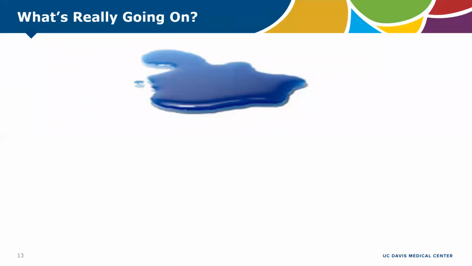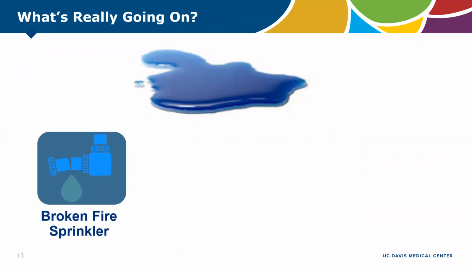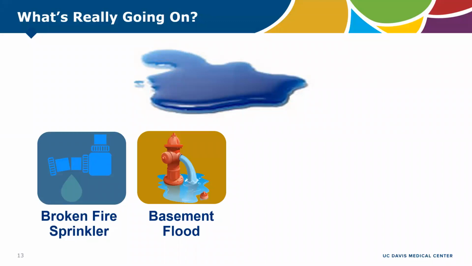So when I have these conversations, I like to give them an example. What's really going on? Say you come to work, you see a puddle outside in the parking lot. Could be raining, could be summer, could be any time. Puddle, parking lot. What does that mean? Well, it could mean a couple of things. It could mean that there's a broken sprinkler, fire sprinkler, landscape sprinkler. You don't know, you just know there's a puddle, right? What if it's actually a broken fire sprinkler in your basement, something that we've gone through a couple of times? So this puddle actually has made a bigger impact than we thought, and we've actually got an actual flood going on. Well, that's a little bit bigger than we thought.